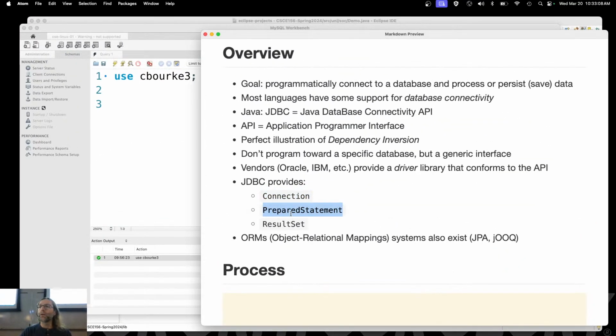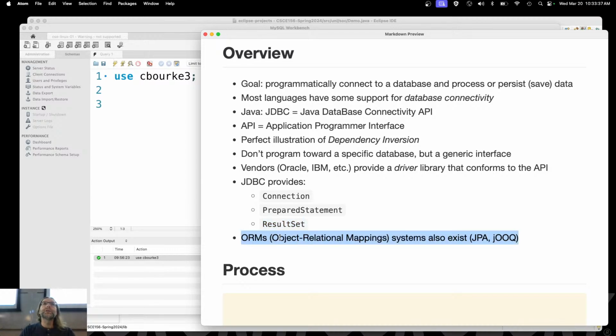If it is a select statement, you expect results back. Of course, if it was insert, update, or delete, you're putting stuff into the database or changing stuff in the database. You're not expecting a result set back. But if it's a select statement, then you are expecting a result set back. Even if it's empty, an empty set is still a set, just like in 235. So the result set, we will need to process that somehow.